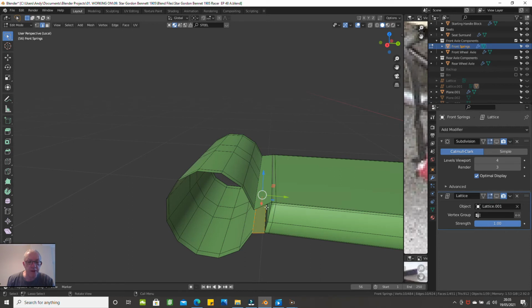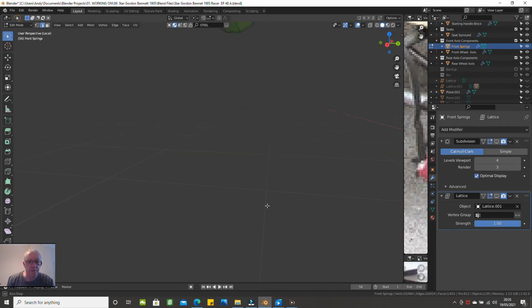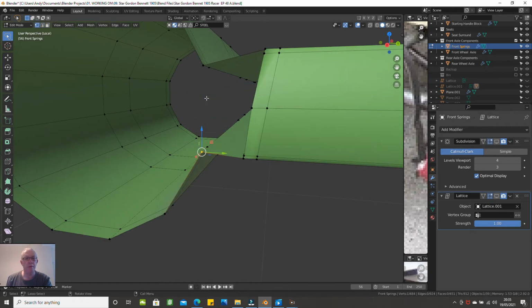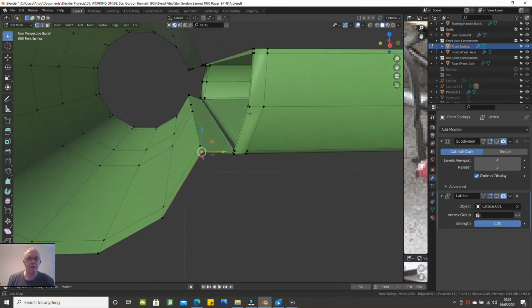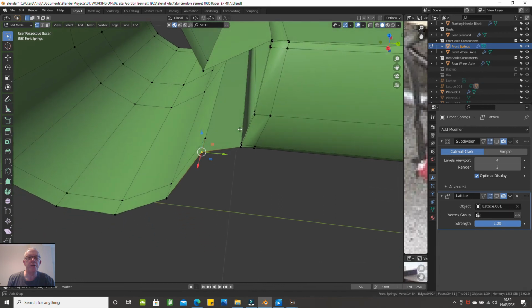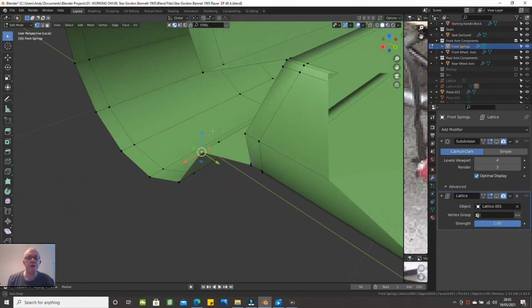And all we need to do is to face up this. Don't know why it's doing this. Right. So choose face select. Okay. Right, so we've got this at the moment.